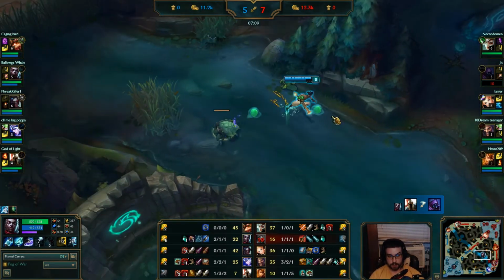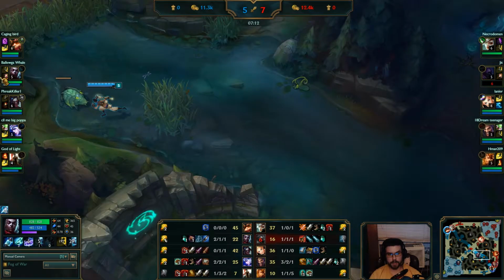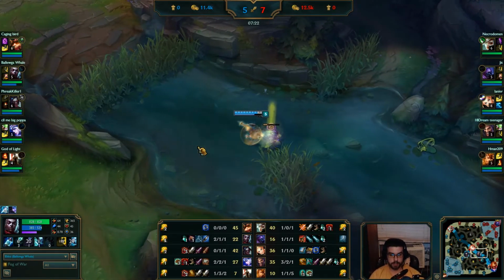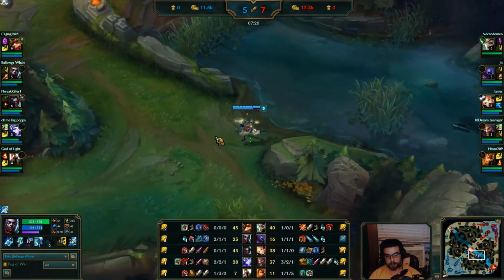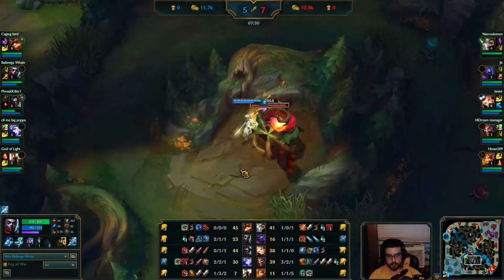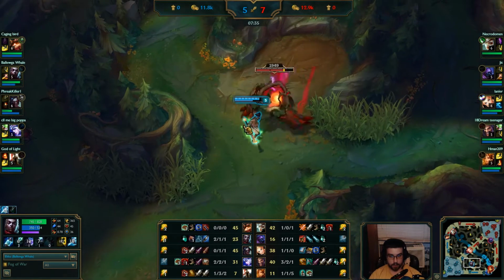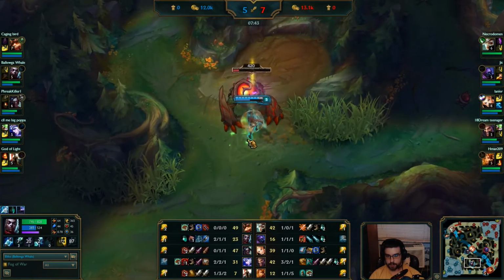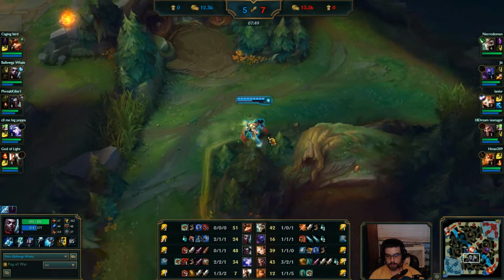I did get an assist with my Dark Seal. It is support Pantheon, but I mean, I'd rather Jax be dead and a support get it than Jax get away just to try and let me get it. So either way, I come out with an assist out of that. I am level 5, almost 6, and my red is up, so I'm going to go ahead and clear it. I think I hit 6 off of this. Yeah, I do. So I'm going to go back to ganking.